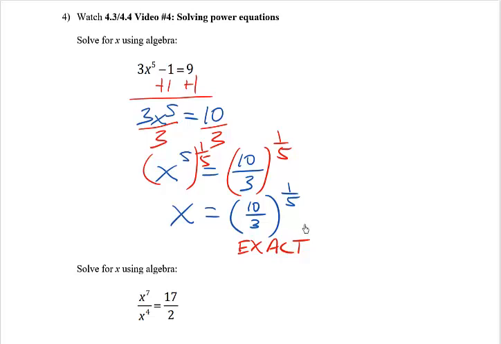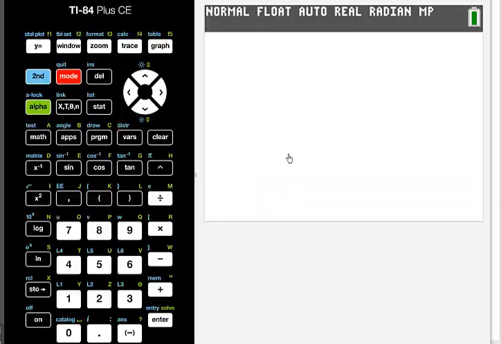Now, that's kind of a mess, so most of the time they're going to want you to finish this off by typing it into your calculator and getting an approximate solution. You just have to be very careful when you do that. It's all about using parentheses correctly. In order for the calculator to understand that that ten-thirds is all part of my base, I need to make sure I put it in parentheses, then I'm raising that to the one-fifth power. Now, on this particular model, I get a nice little exponent slot, right? So I can just type one divided by five into that slot, and I'm all set.